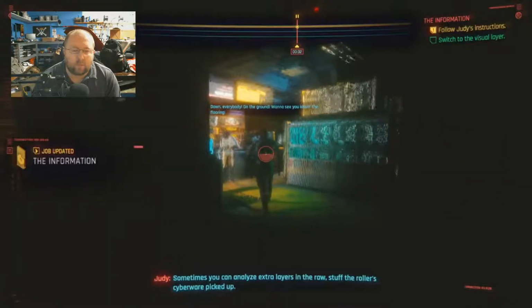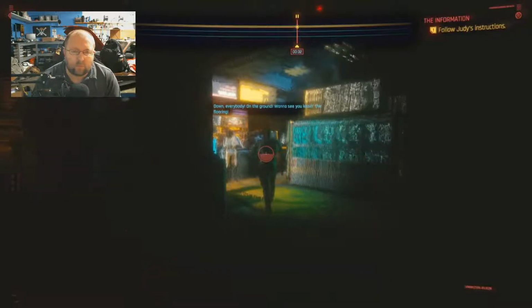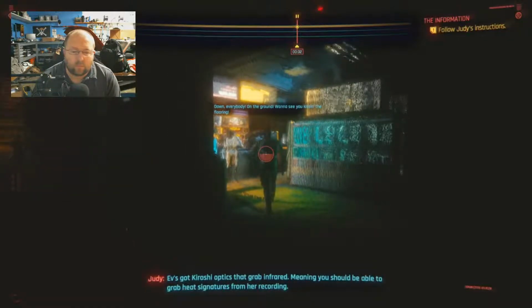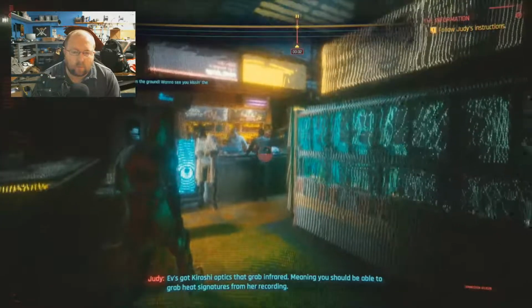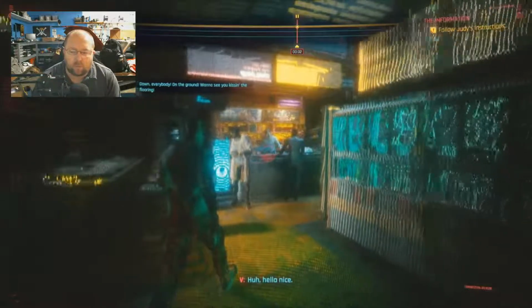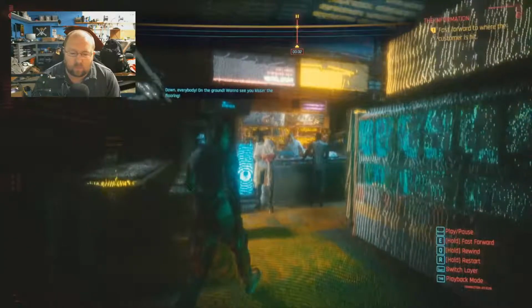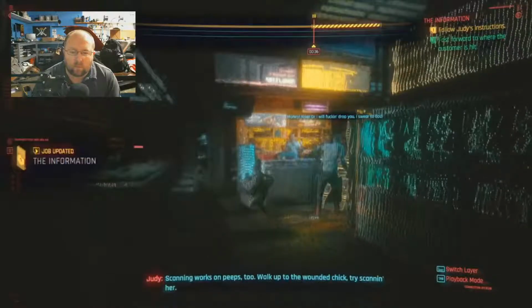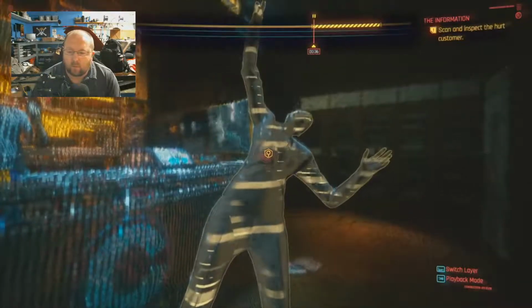Sometimes you can analyze extra layers in the raw, stuff the roller's cyberware picked up. Like what? Ev's got Kiroshi optics that grab infrared, meaning you should be able to grab heat signatures from her recording. Huh. Hella nice. Now let's wait till the guy punches out the gonk at the counter. On the ground! Want to see you kissing the floor, buddy! Scanning works on peeps, too. Walk up to the wounded chick. Try scanning her.